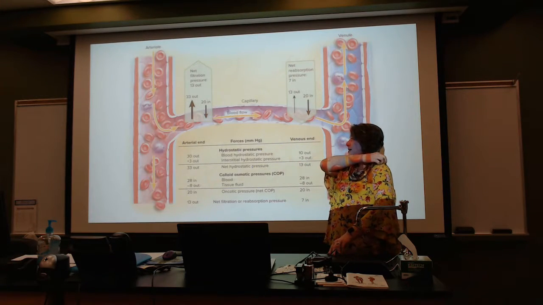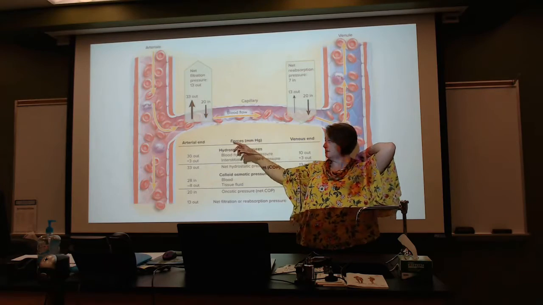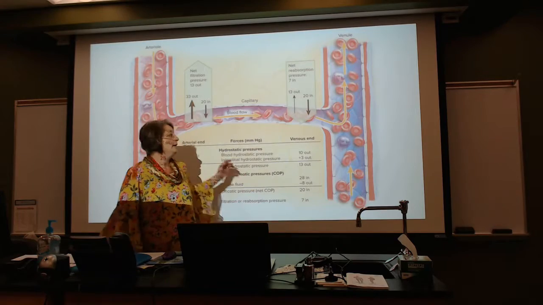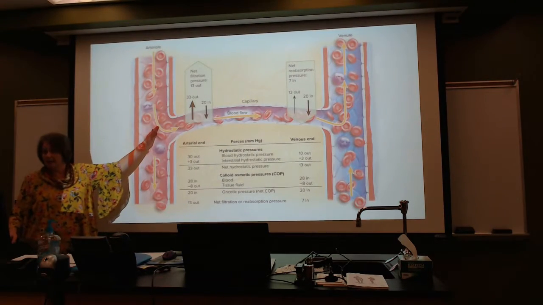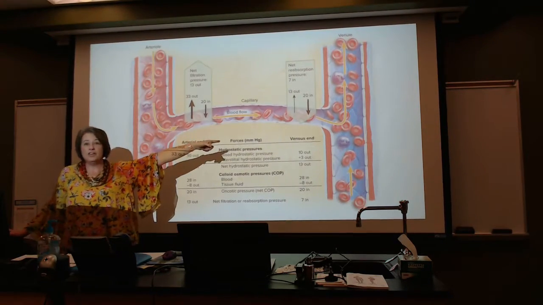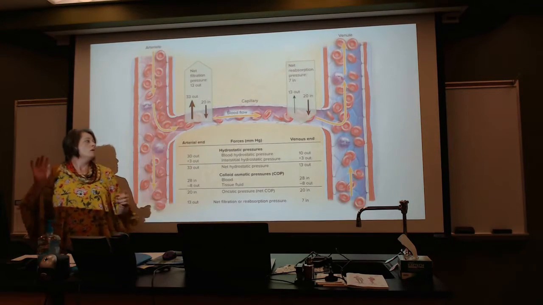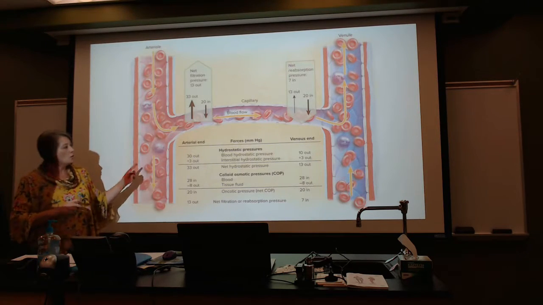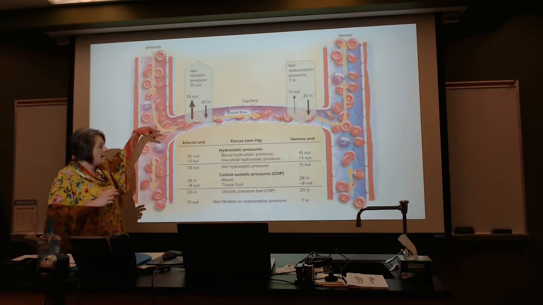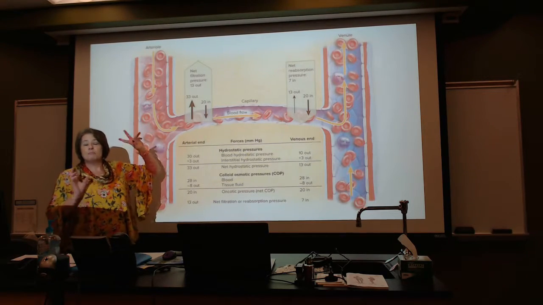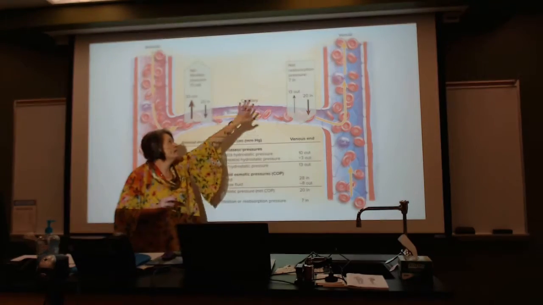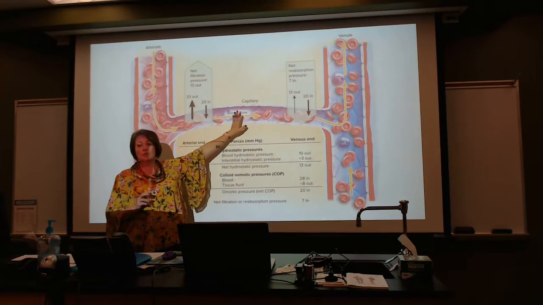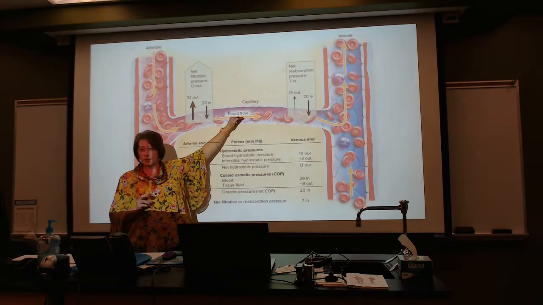And one of the things about it, they're trying to show us blood flow by way of my arterial end to the venous end. One of the things that we're going to find is that we're going to have pressures in the tissues, and then we have pressures within the bloodstream also.